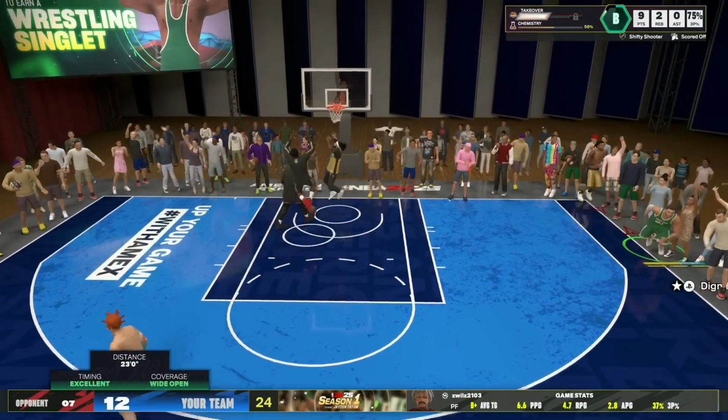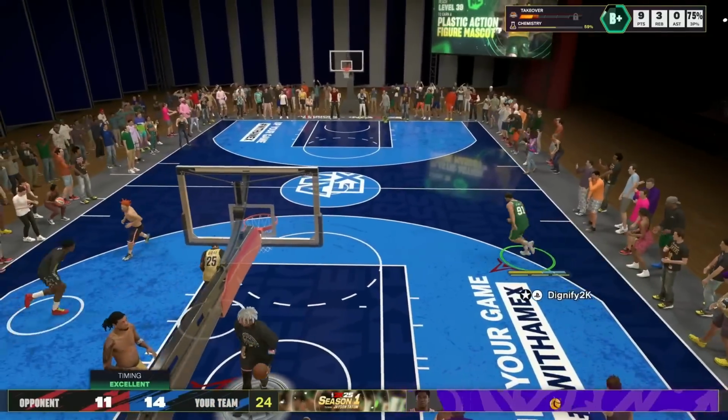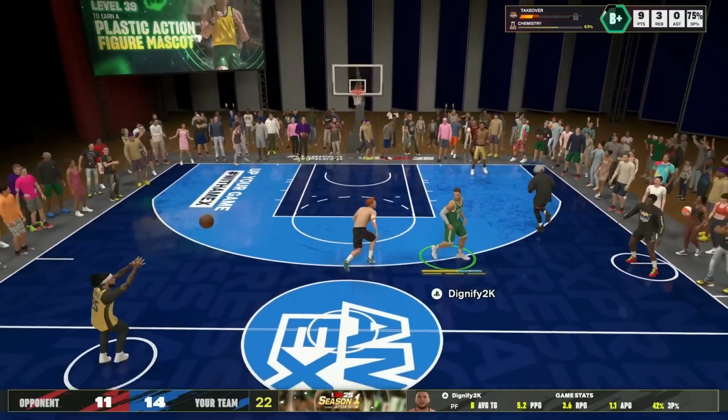We fade in the corner. Knocks down another 3. So after our first missed 3, we knock down 3 in a row. And one of them is off the dribble fading in the corner, which is pretty nice. You can see here Jalen gets a big steal.